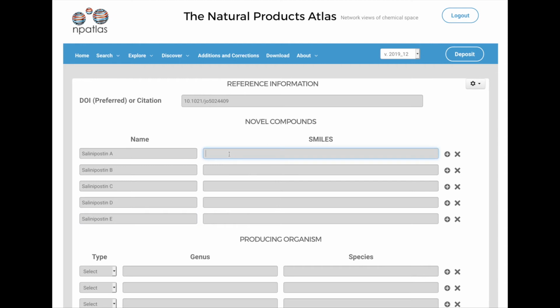We also need the structural information for each compound. So the best places to get the structures are either from ChemDraw if you have the original files, or from PubChem if you don't have the structure in hand. So if you have the original structures in ChemDraw, then you can select each structure and then go to the top menu bar and choose Edit, Copy As, SMILES, and that will copy the SMILES string, and you can just paste that into the box here.